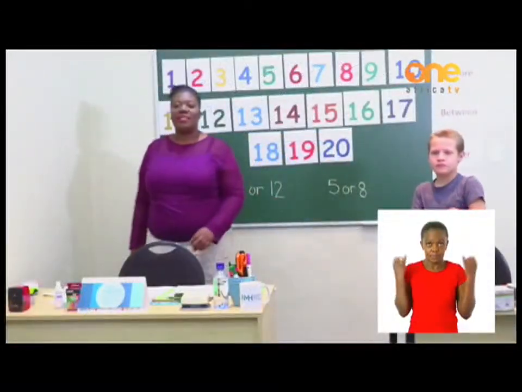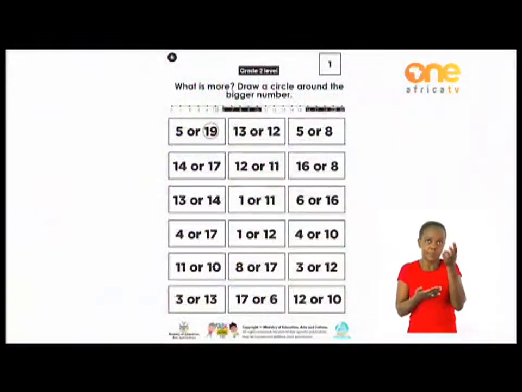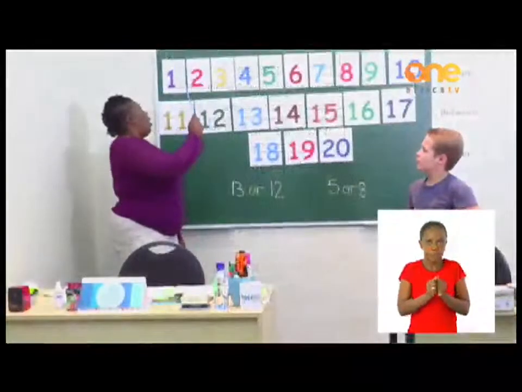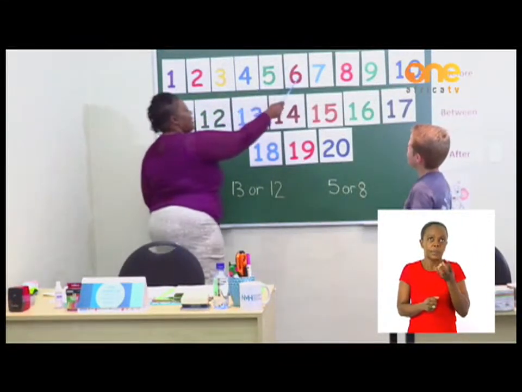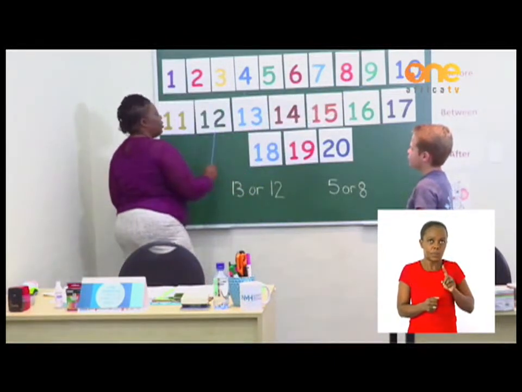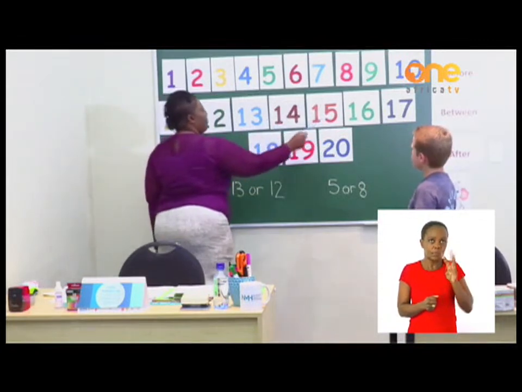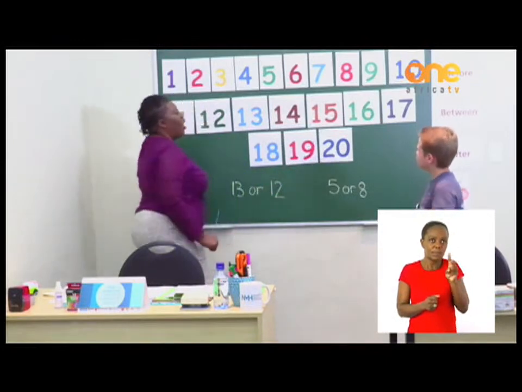Hope you had fun with your last lesson. Turn to page 6. We are going to be counting numbers with the grade 2s, but grade 3s, as usual, feel free to join in. Let us count our numbers together. 1, 2, 3, 4, 5, 6, 7, 8, 9, 10, 11, 12, 13, 14, 15, 16, 17, 18, 19, 20.